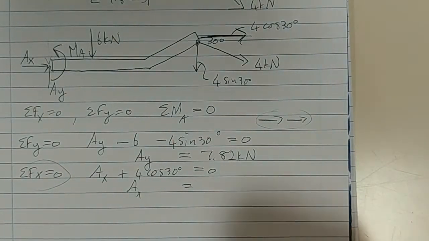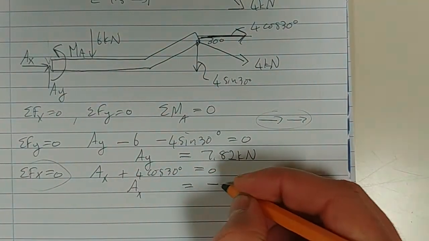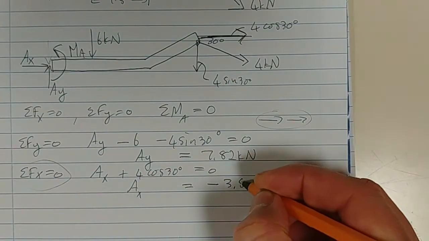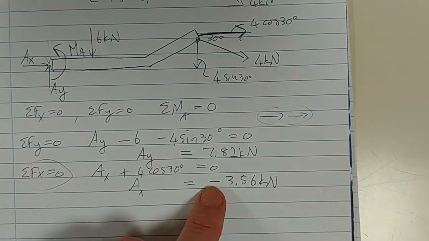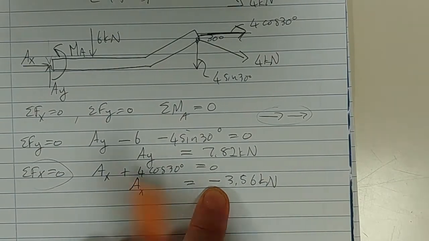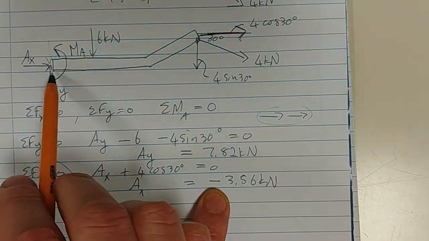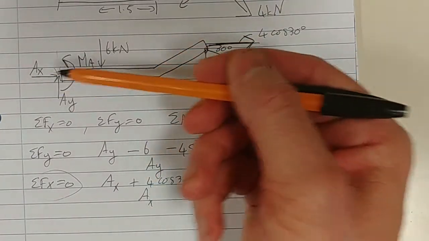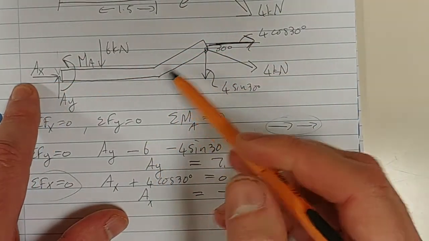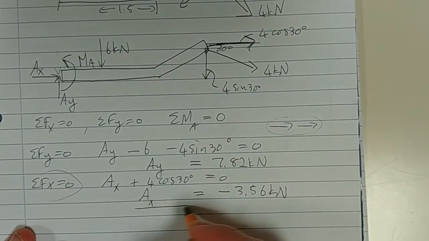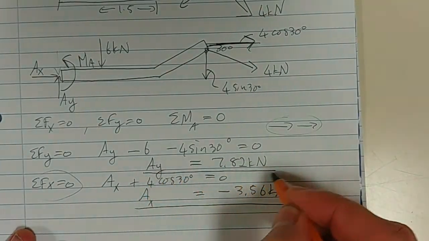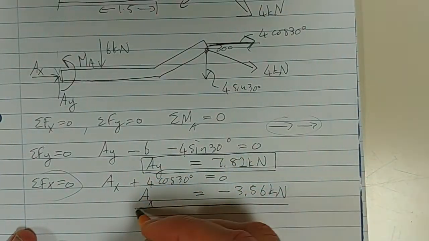All right. And so, that gives me minus 3.56 kN. So, why do I get the minus? Well, because that arrow was in the wrong direction. And so, the arrow should actually be in that direction there, which means it's canceling out that force there. Does it make sense? Good. I'm glad. I thought so. I thought so.